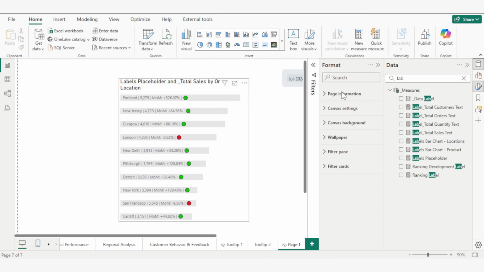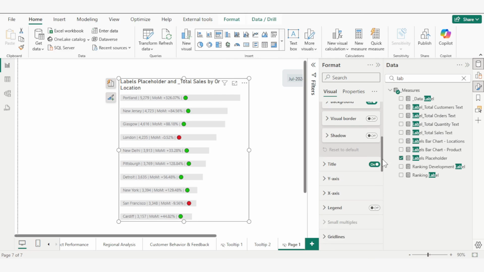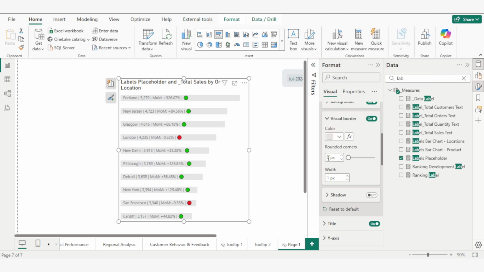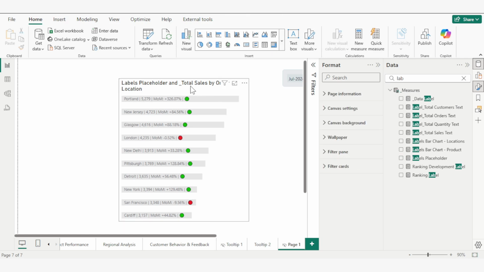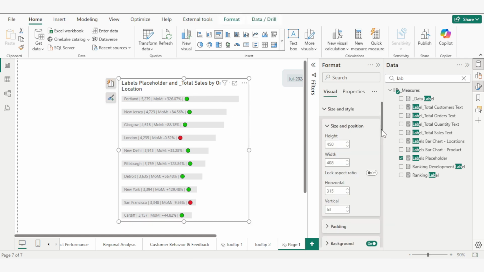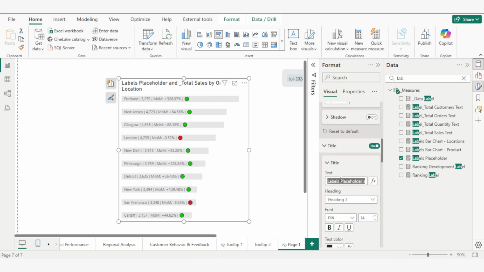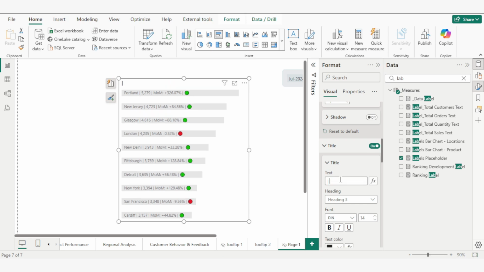And let's add a border. So visual border, the rounded corners, let's take it 7. So let's add a title. The title will be Sales Overview.